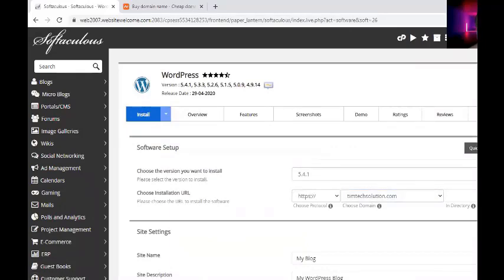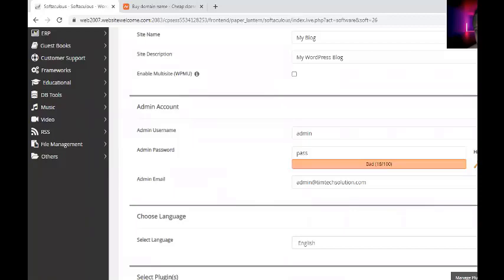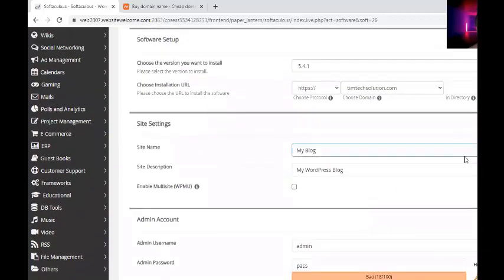Now, one thing you need to know is that this is not a fresh domain. By that, I mean my domain has been in existence, as you saw my site on display earlier. So I cannot install this on the main domain directory, as teamtechsolution.com, because there is content on this domain already.